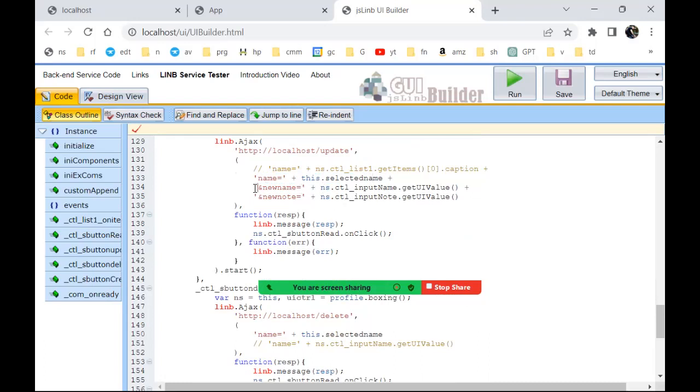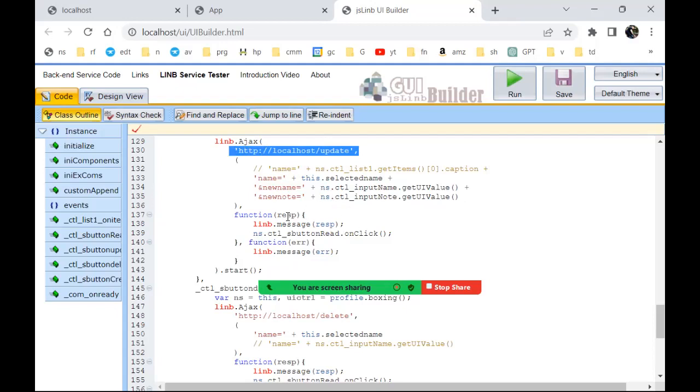And we're setting the new name to be the value that's in the input name widget, and then the new note variable to be the value which is in the input note widget. So we're getting the values out of those text fields and sending them to this URL, which is handled by the bottle on the back end.